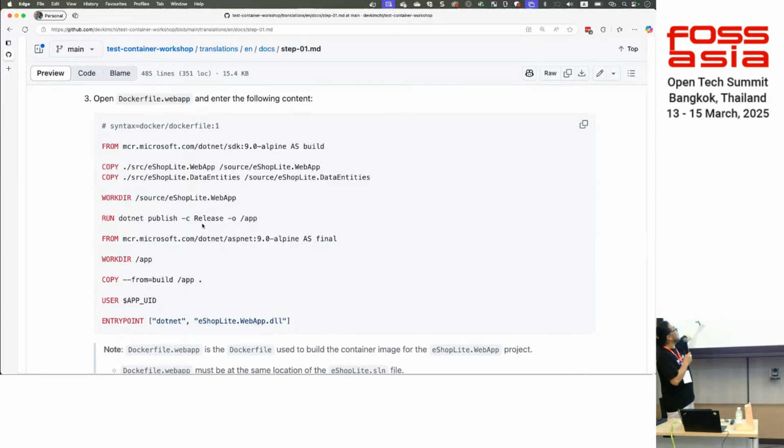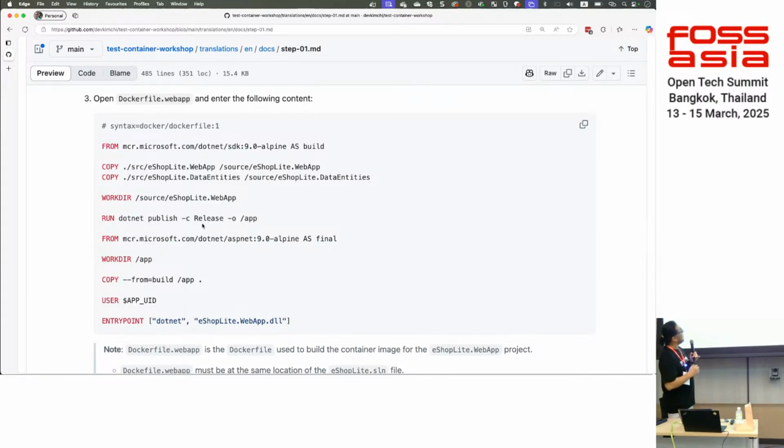The second stage uses the .NET runtime on Alpine Linux, copying the artifact generated in the previous stage into the runtime container and simply running it. So this is the production Dockerfile for the web application.